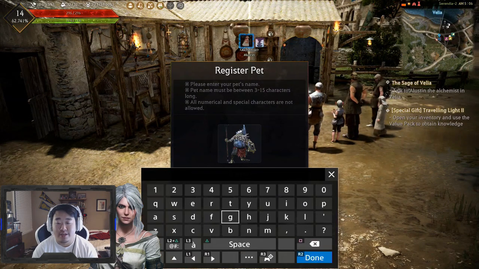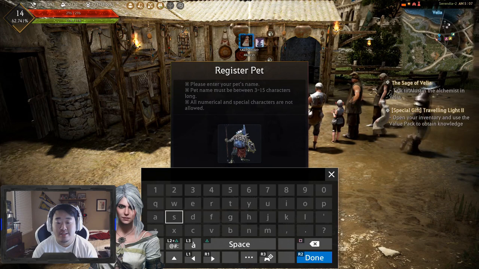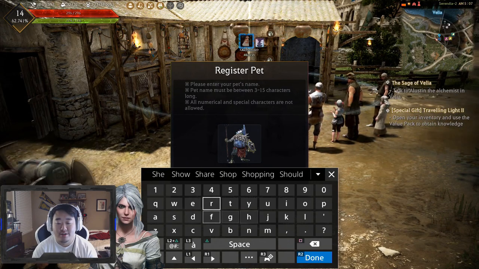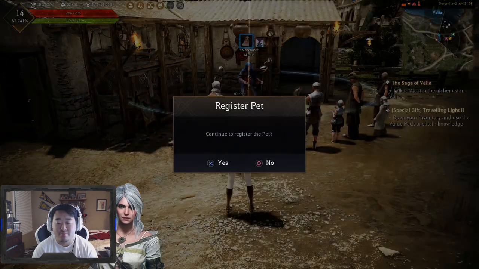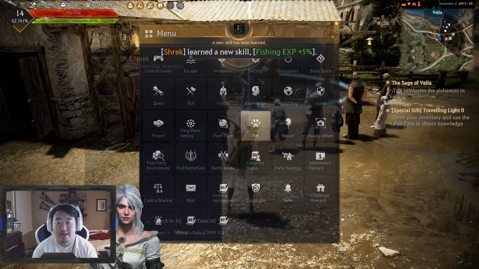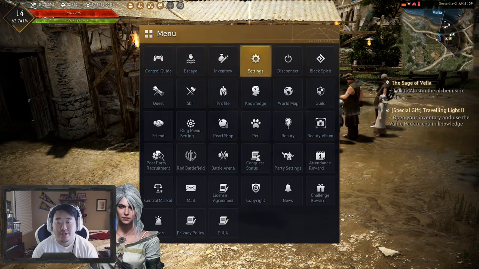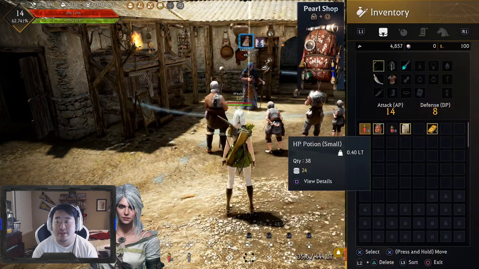I named it Waffles on Xbox. Let's name it... I want to name it Shrek. He's going to be Shrek on PlayStation here. So let's go ahead and register that. So that is our first pet. We got ourselves Shrek here. Hostility detection.